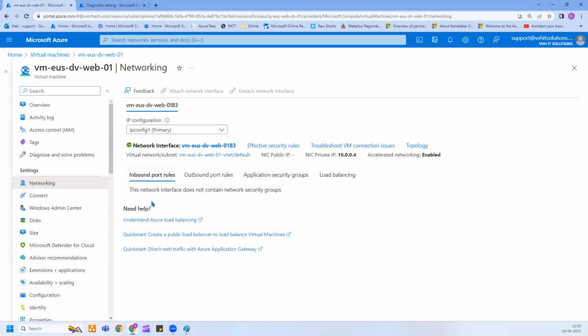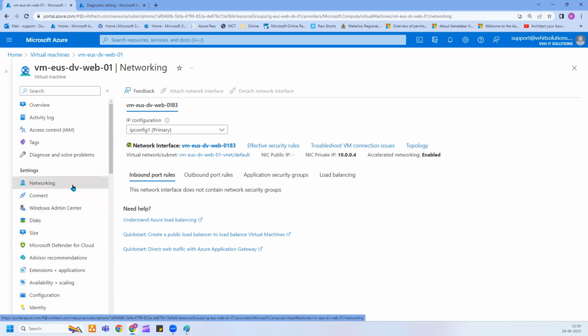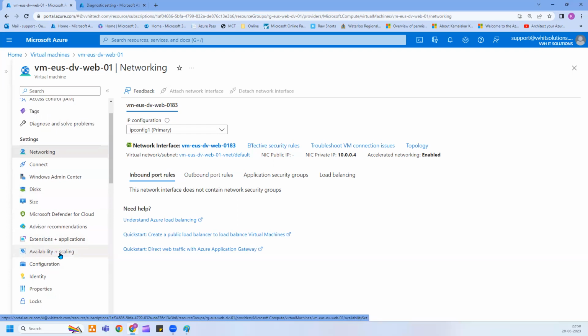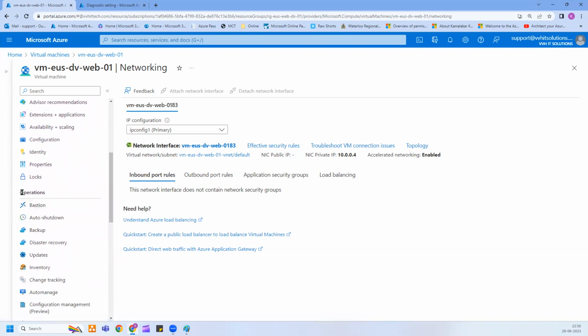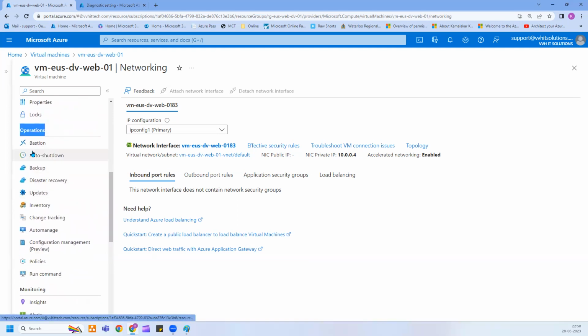Once the networking is completed, I'm going to talk about the disk operations, tomorrow networking operations, then disk operations, then VM resize operations. Then we'll talk a little bit more about the proximity placement group, accelerated networking, and Microsoft Defender for Cloud. Then we'll also discuss Azure operations, VM operations, and connectivity options through Bastion host, point-to-site VPN, site-to-site VPN, and ExpressRoute.